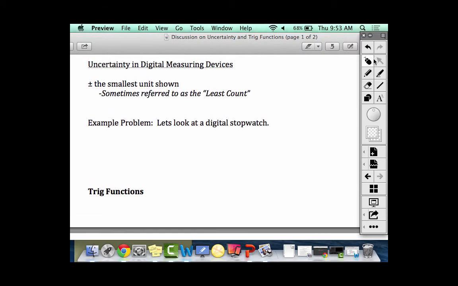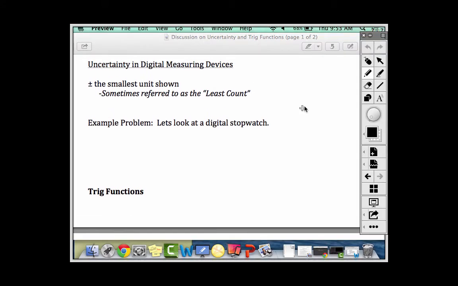So moving on down, if we look at the uncertainty in digital devices, and I think this one's easier personally. If you look at the uncertainty of digital devices, basically you look at the smallest unit shown, and it's plus or minus that unit. Okay, and that may not make a lot of sense to you, but let's say I went outside and I ran a 40-yard dash in a miserable 8.3 seconds. Okay, which is really bad. They called me the Jet in middle school. Okay, 8.3 seconds. What would the uncertainty be on this measurement?